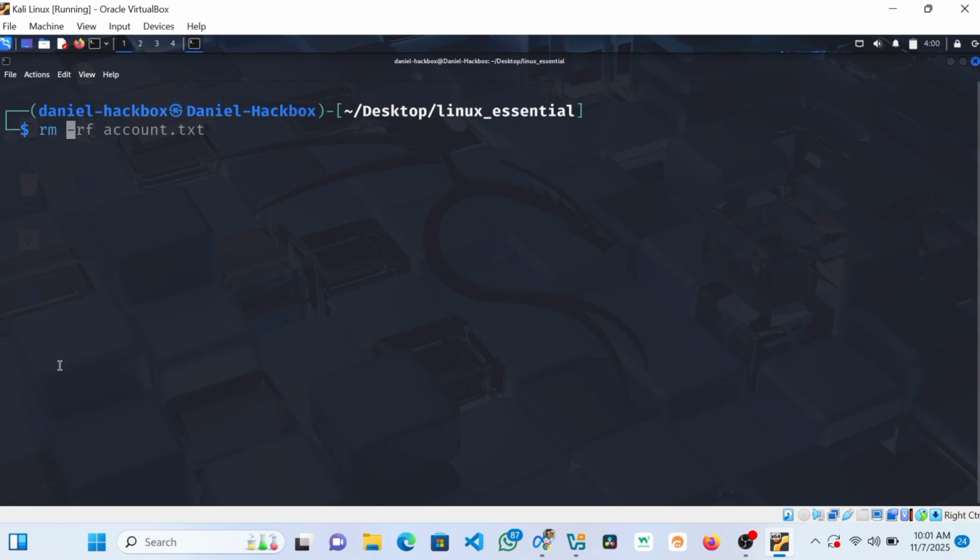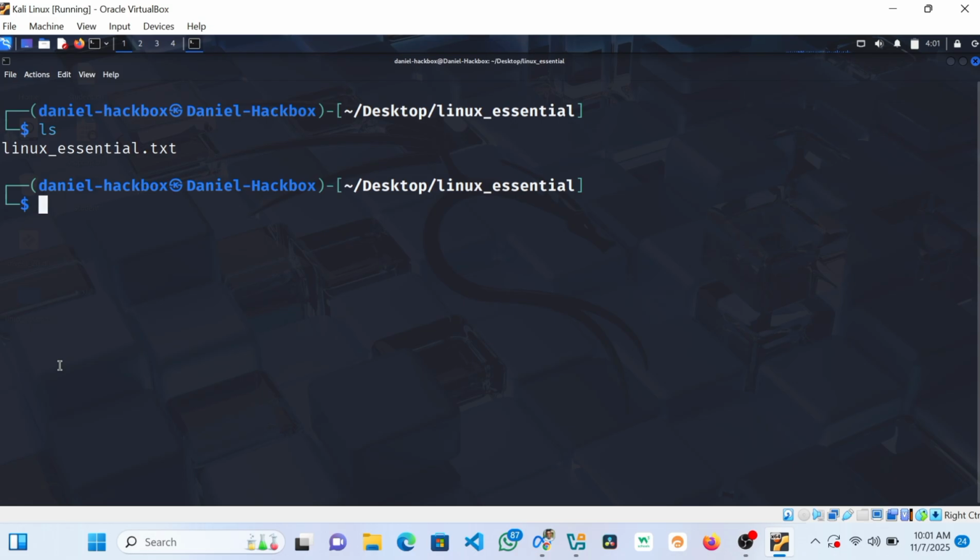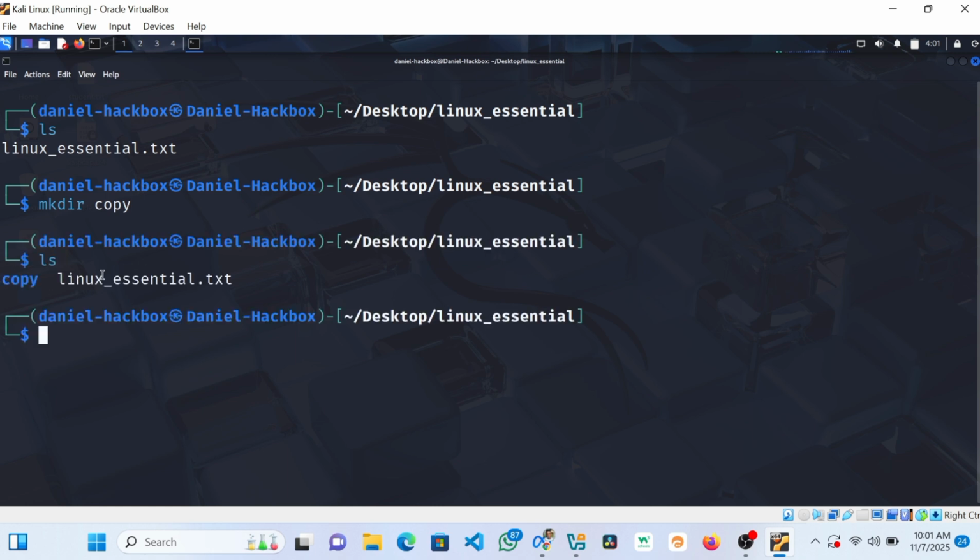Before we go to removing that file, let's try creating another folder here. ls. Let's create another folder and we call it copy. Remember, we say mkdir, the name of the folder, copy. So ls, we now have a folder copy here. We are going to copy this file into this folder copy. That's when you have something like cp. cp is a command that copies a file from one directory to another.